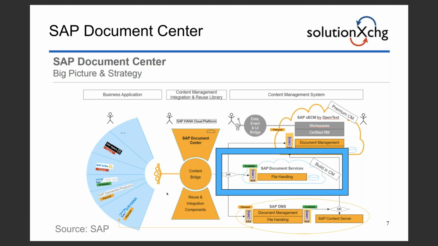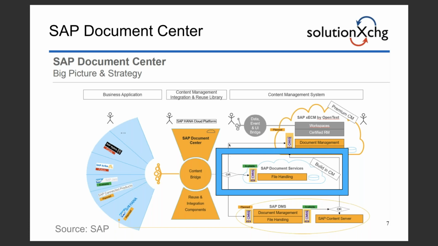So in general, you have two ways to create content and run your applications: in the cloud and on-premise. And in the cloud, all applications are in the future connecting through the SAP HANA cloud platform using a content bridge, giving you the capability through the SAP Document Center, which is also a cloud-based application, to connect to that same content bridge to archive and retrieve documents that have either been generated by these applications or have been generated in the past and are stored in some of these services on the left-hand side.